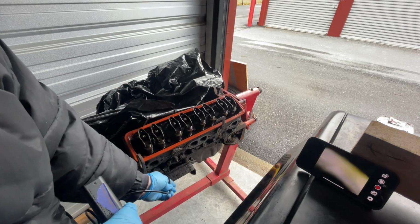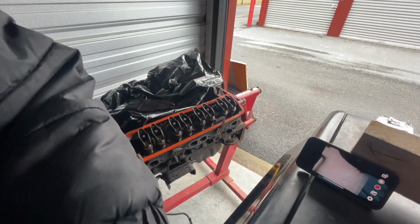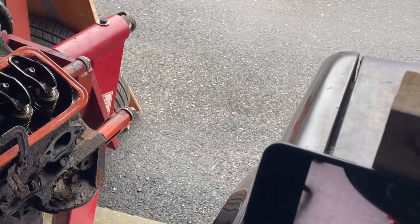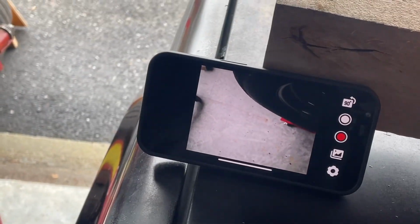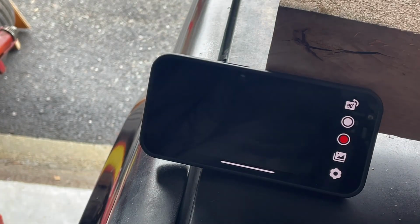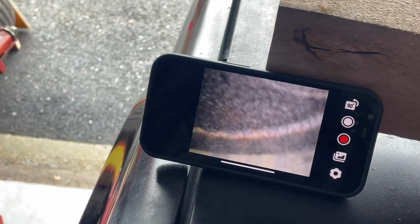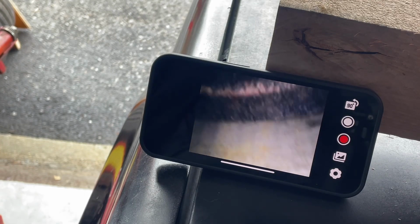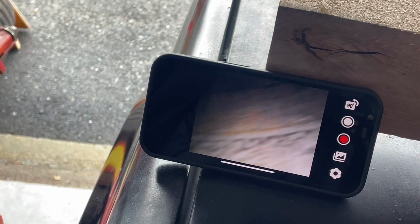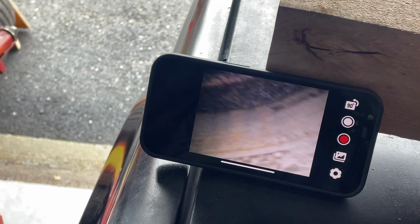So let's put you right on the screen of the other screen. I should just hook it up to this phone. Whatever. Let's see. So this will be cylinder 1, I think we said. I can just spin the motor over. We got some marks, which is good. Some honing marks.